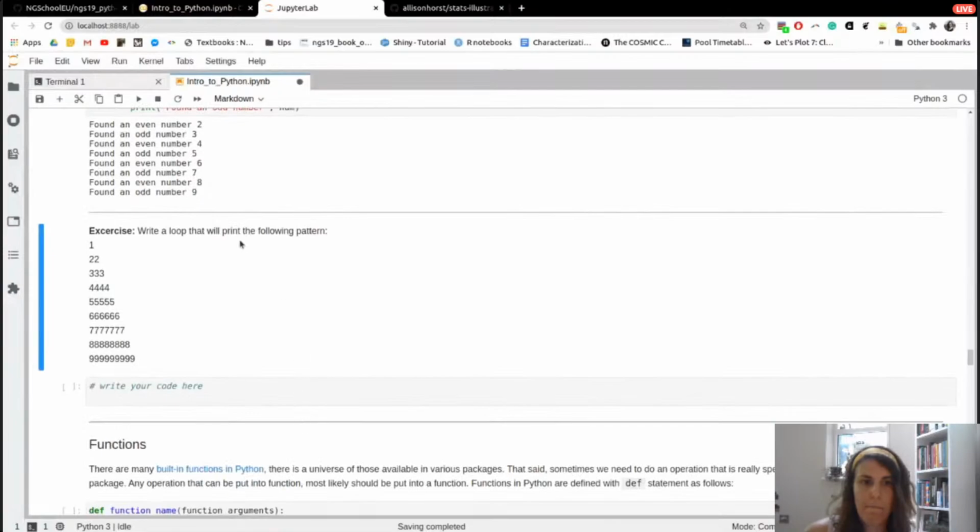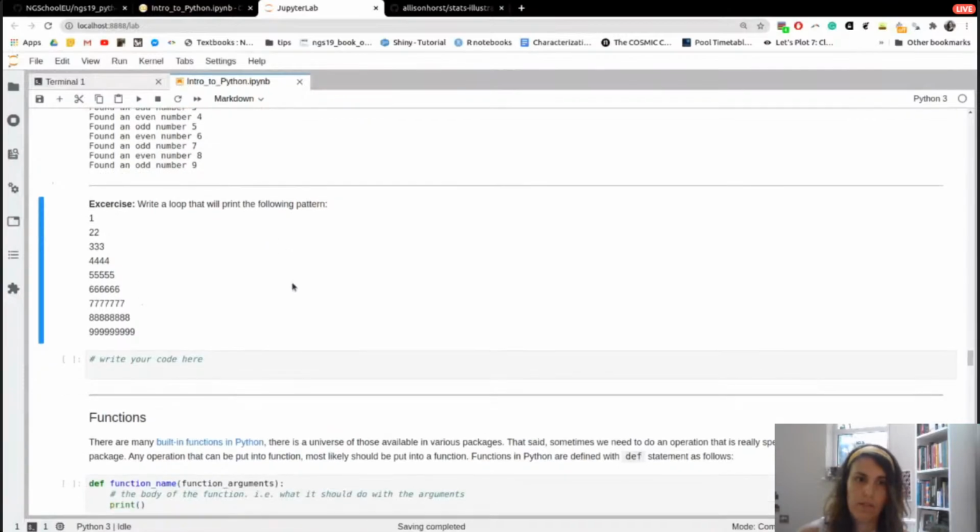Again, this is an exercise I want to leave for you. I would normally ask you to do it, and then I would help you out in the room, but in the interest of time, I think we should go on to functions. So please do this exercise later. You have the answers in the answered Python notebook, or if you have any problems, I'll be checking the Python webinar Discord channel, so if you have any issues, just text me.